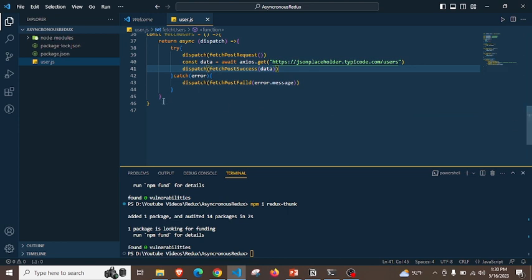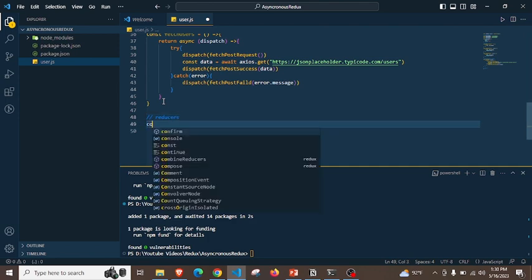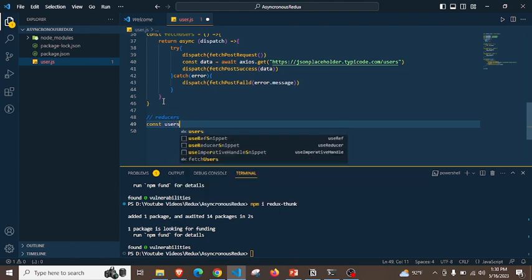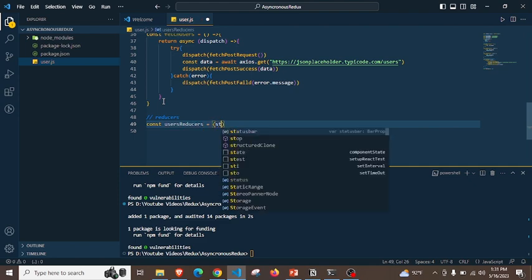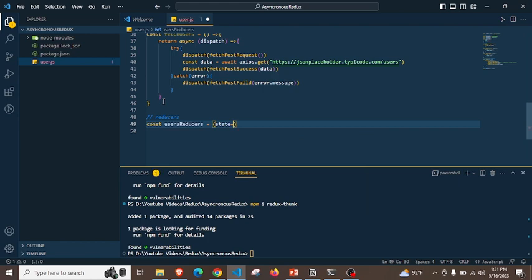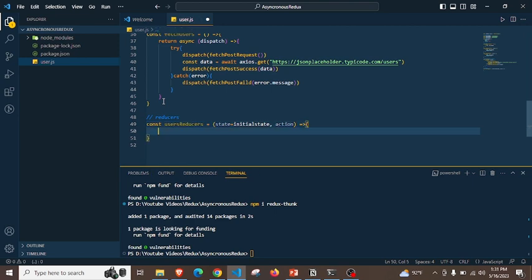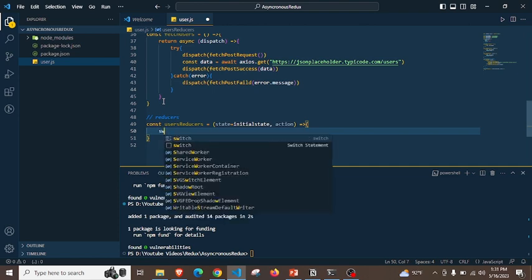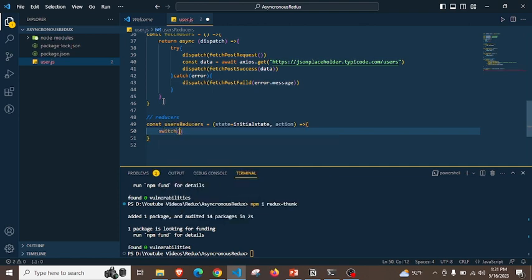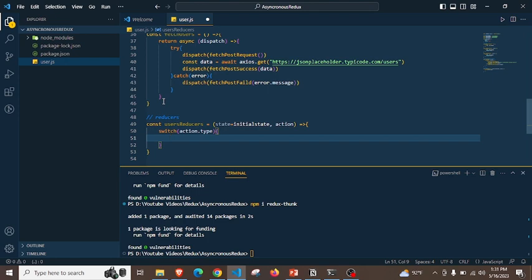Now create here reducers. Constant postUsersReducer, state equal to initialState, action, and here I write switch, switch action.type, case should be first case request.